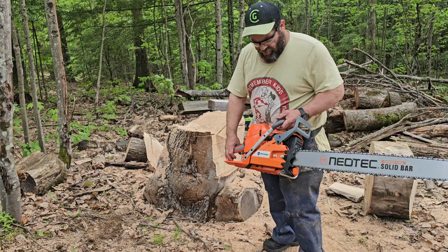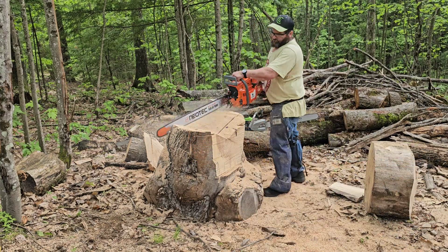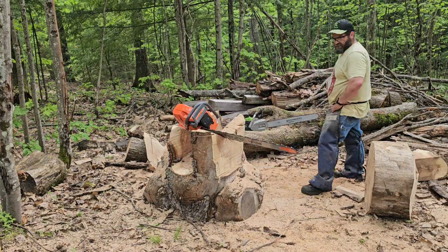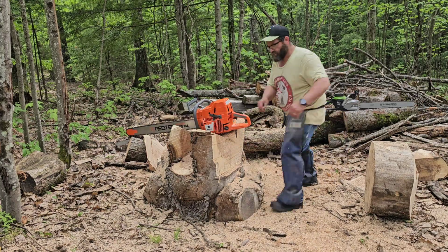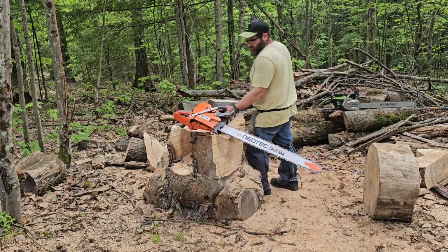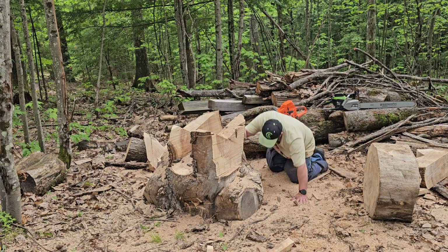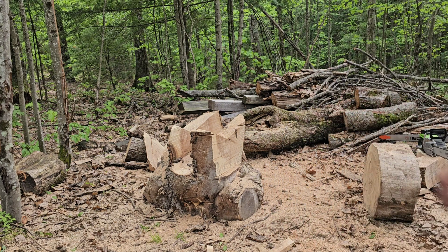Well, I figured I got the clone saw and the clone chain. I might as well go all in and do the clone bar too. Well, that was entirely much more effort than I thought it would be. But I got a place to put logs.